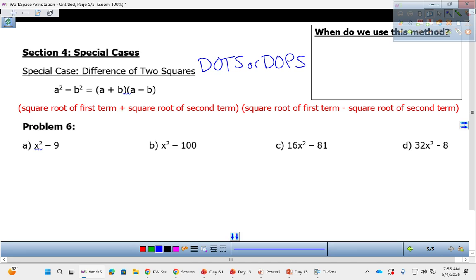The first number in the first parentheses is going to be the square root of the first term plus the square root of the second term. So the first set of parentheses is the square root of the first plus square root of the second. The second set of parentheses is square root of the first minus square root of the second. So you're going to take the square root of both terms and you're going to use those numbers in both sets of parentheses. One set will get a plus, one set will get a minus. And lucky for you, we just spent a whole unit taking square roots of numbers, right? Well, actually, we were doing third, fourth, fifth roots, right? But you're just going to stick to square roots for this one.